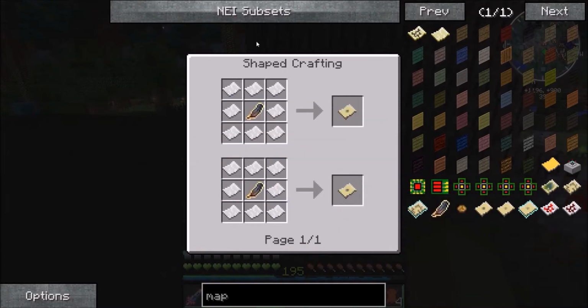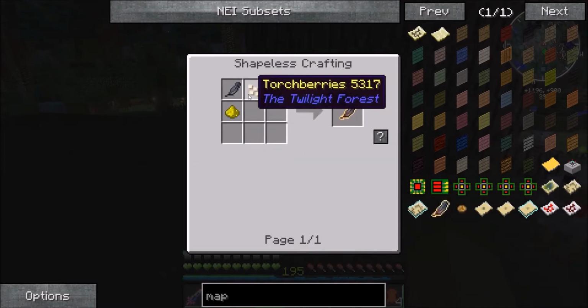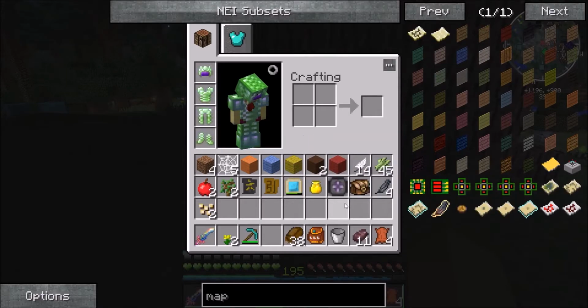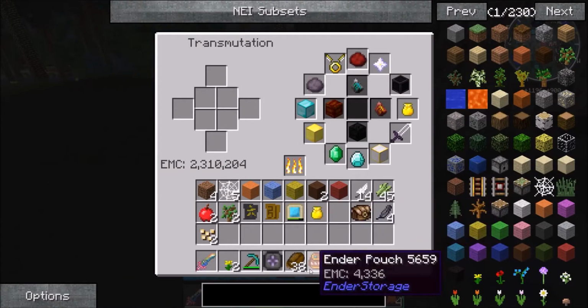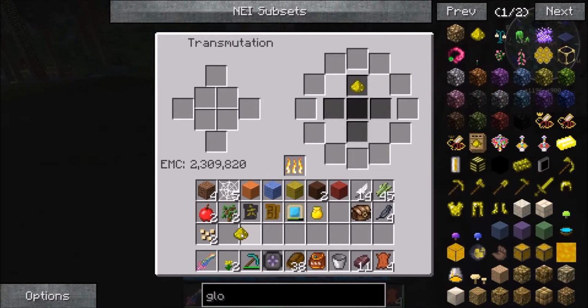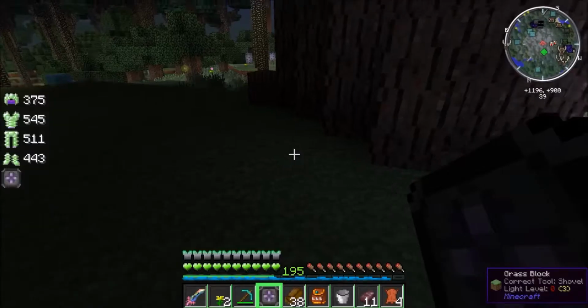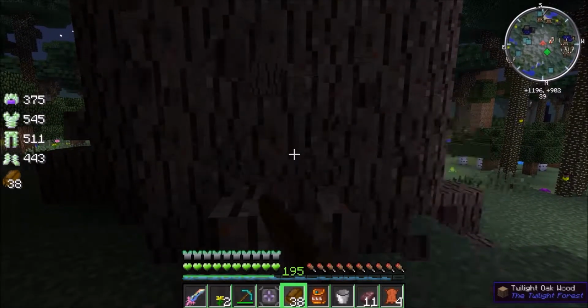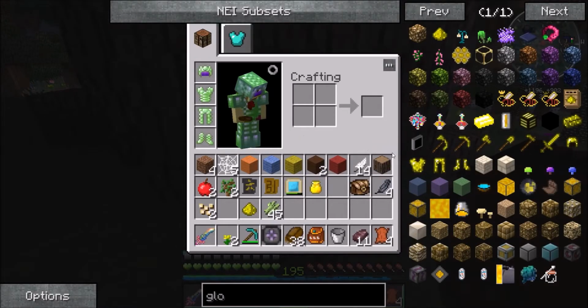Maps. I need to make this map focus, which is Torchberry, the Raven's Feather, and Glowstone Dust. Luckily, I do have this transmutation, so I should have some Glowstone Dust there. And I brought some sugarcane from the other side. I need a crafting table, though. Some wood. Hopefully that'll turn into 4 wood. It does. Nice.